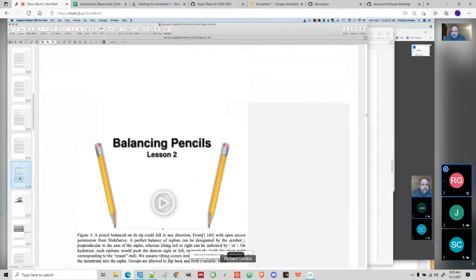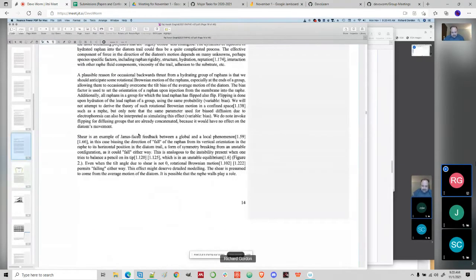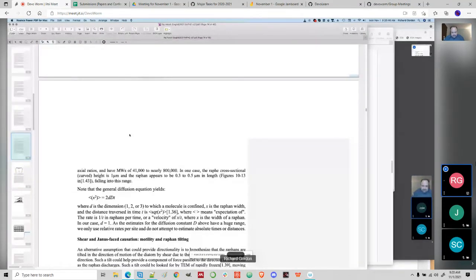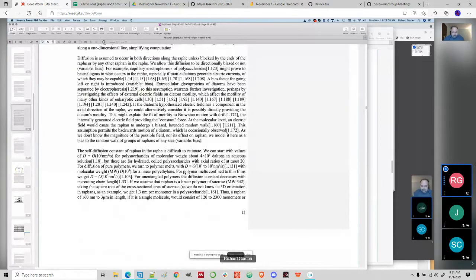Okay. If you take a pencil and you balance it on its tip, it'll fall over, right? Right. Now, if it's confined to a one-dimensional space, it will fall left or right. So we are assuming that these molecules, while they come straight down from, let's call this the membrane, if they come straight down, we assume that they will flop one way or the other. So that's our assumption, that they fall over.